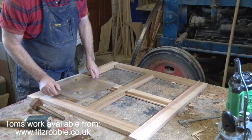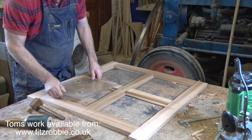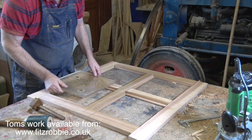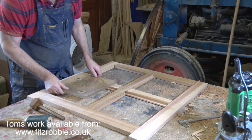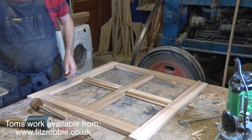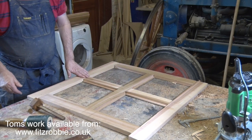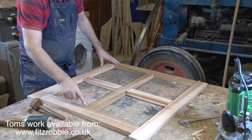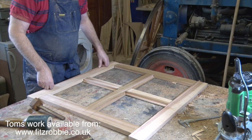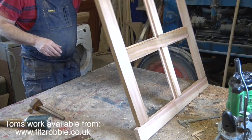Well, here we go, our first test assembly. And you can now start to see what I'm going for. I'm rather impressed with that. I think that's going to be rather good. So I just need to keep going for a little bit longer. I've got all these other bits to router out. It's going to take a little while, but this is starting to look like a real table. I'm impressed.